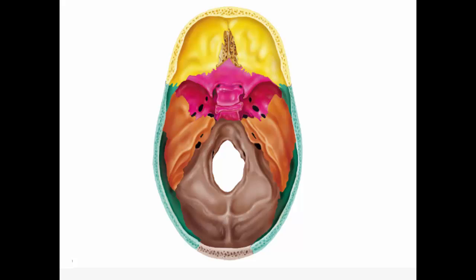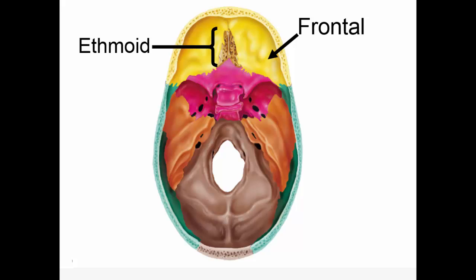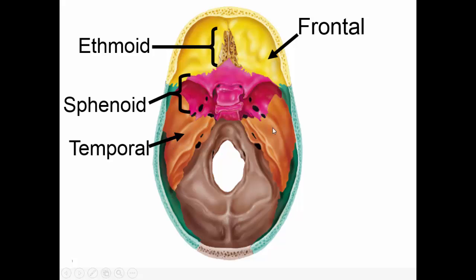If we look at the cross section of the skull, looking down into the skull, this is the frontal bone. Here is the ethmoid bone. It's not very large. It's a rather odd-shaped bone, and this is the top of it projecting up into the skull. Here is the sphenoid bone, sort of bat-shaped. The temporal bone makes up part of the floor and comes up to make part of the sides. Here is the occipital bone.